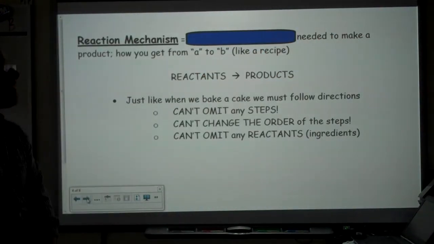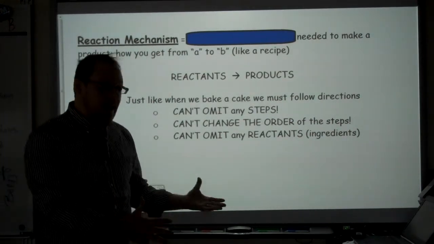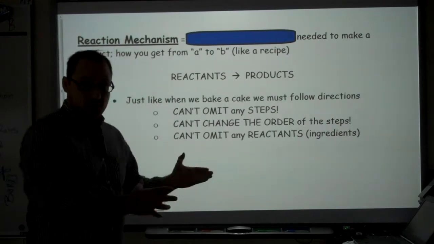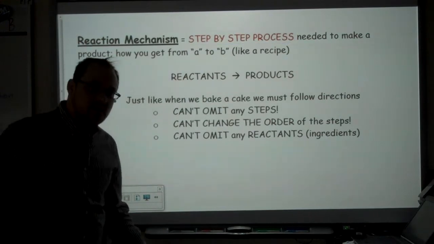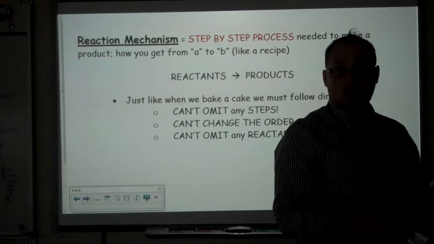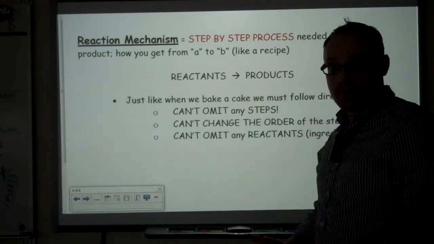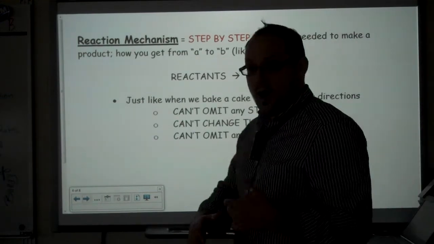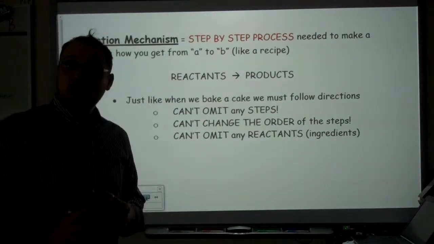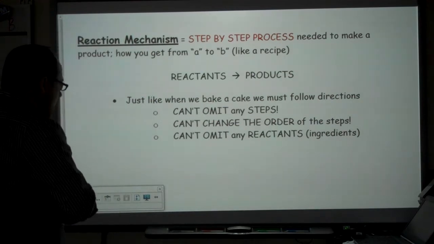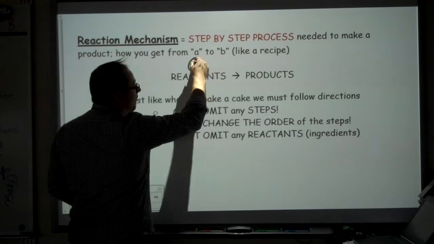Here we go. Reaction mechanism. The analogy I like to make is it's like a series of steps that you have to take in order to get from your bed in the morning to the school and the class. So a reaction mechanism is a step-by-step process. It's like the order of operations for a chemical reaction. Order of operations in mathematics, PEMDAS. Chemical reactions, there are not exactly a sequence, but there are certain criteria of things that must occur for the reaction to take place. Normally, we have reactants on the left-hand side of our arrow, and we have our products on the right.